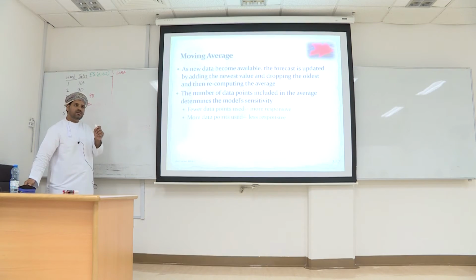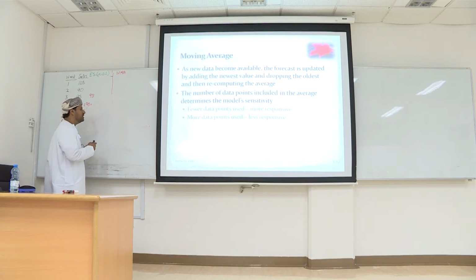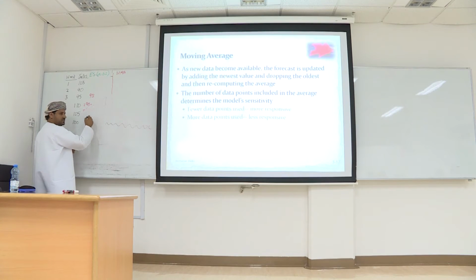Of course, the only way to understand this fully is to take 2 problems, one with n equal to, for example, 6, and one with n equal to, for example, 3, and calculate the 2 and see the differences. But I'll tell you what it looks like. For example, let's assume that you have this type of data in which there is a fluctuation. Let's assume we have an n equal to 3 moving average and an n equal to 5 moving average.